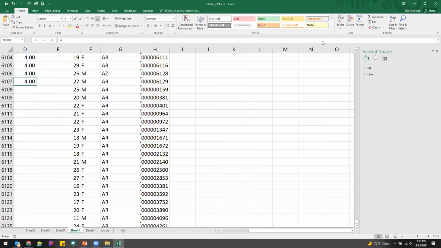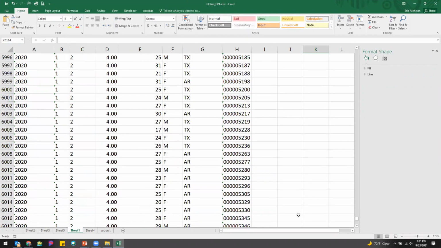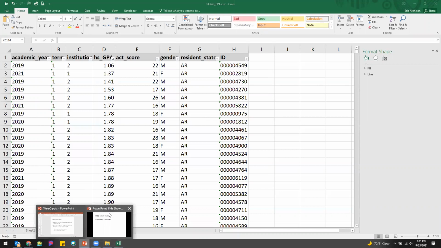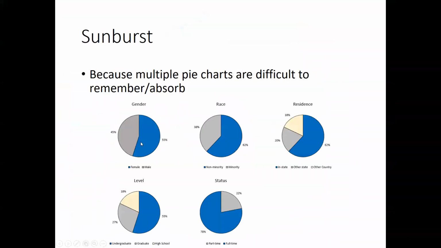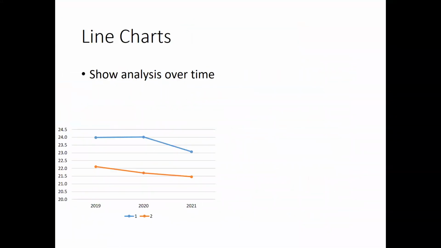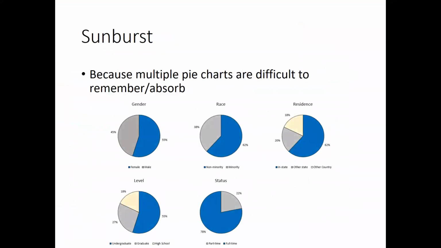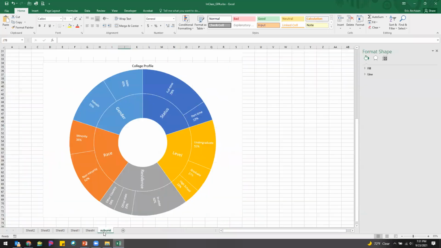I'm gonna move y'all. There we go. Okay. So let's remind myself of what we're doing. Why don't we work our way back? Sunburst, okay? Sunburst chart.